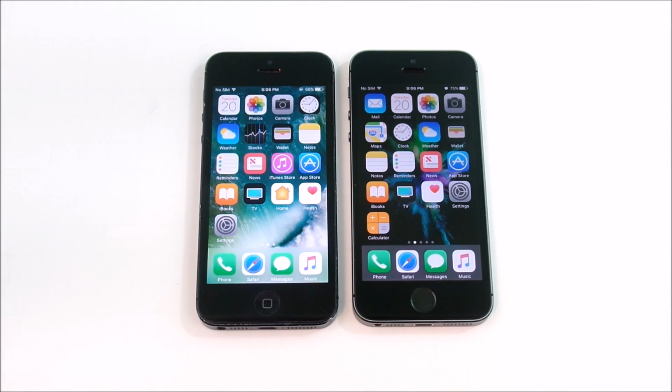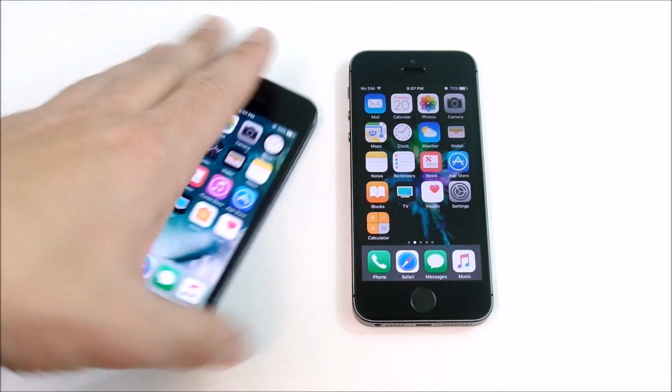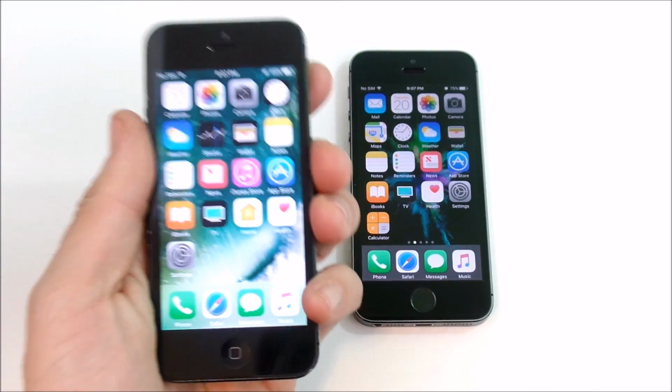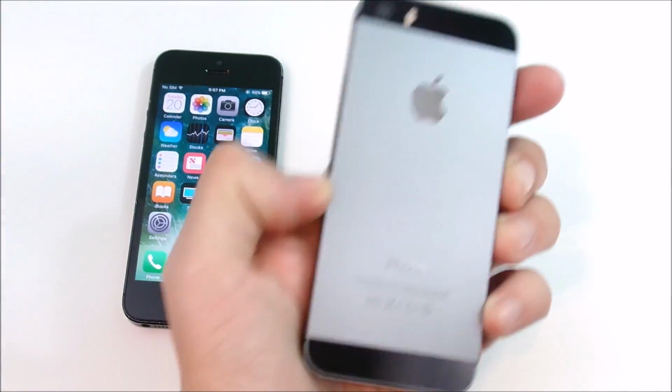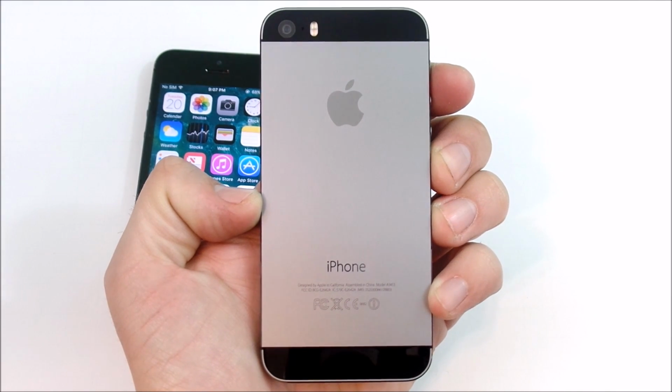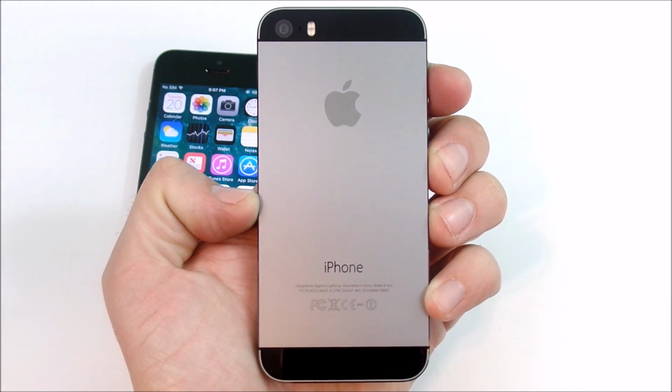If you're looking to get one of these cheaper iPhones, as a backup phone or your first time in the iPhone, and you don't really want to buy an expensive new iPhone, both of these are still usable. I would advise you not to pick up the iPhone 5. It works, but it's really lagging behind. The iPhone 5S will still be good for at least 1 more year. You can hang by 1 more year.